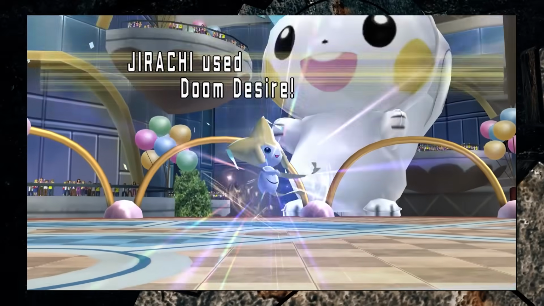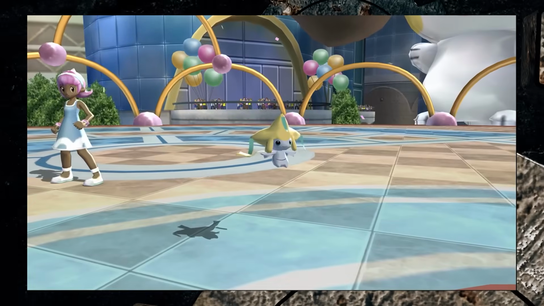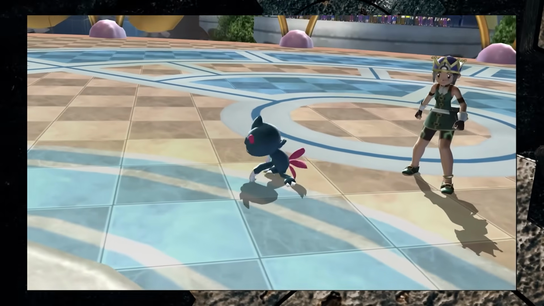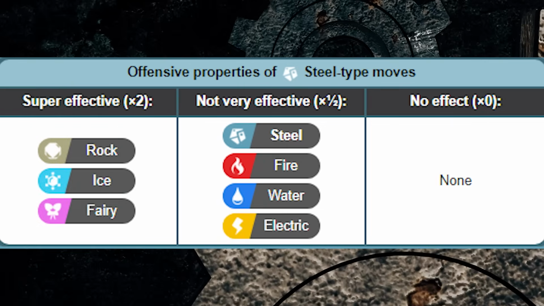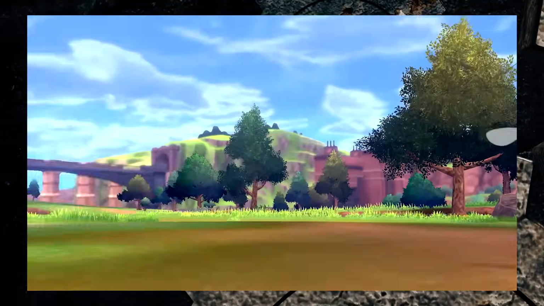It will do nothing on the first turn it's used, and also nothing on the following turn, but on the turn after that, the attack will fire off in the targeted slot. This is definitely a more strategic move, as you can line up a Doom Desire hit with another strong hit to force a KO. Unlike Future Sight, there are no immunities to this move's typing, so it can't be blocked from hitting, even from Protect.